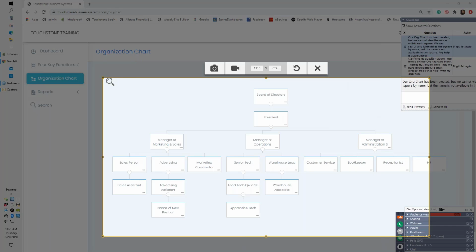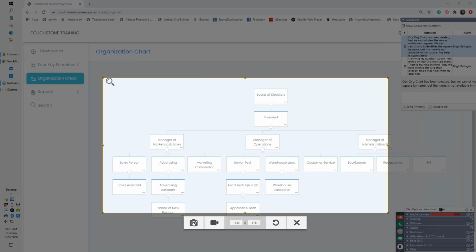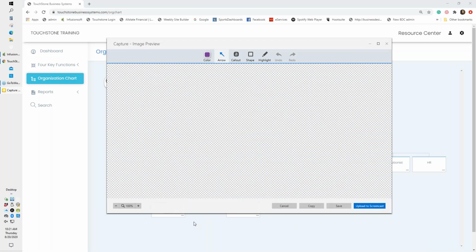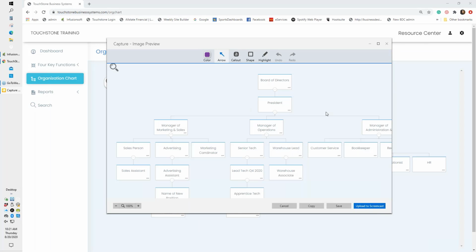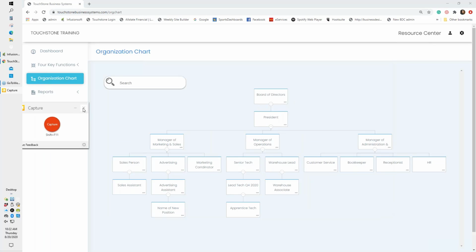From here, I could even expand it bigger or wider, and you can pull in the sides this way or that way. Then you just hit this little picture, and it gives you the picture of the org chart.